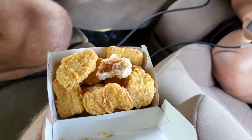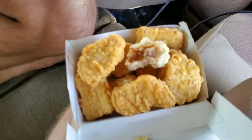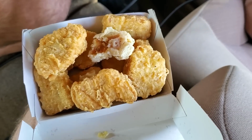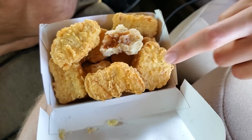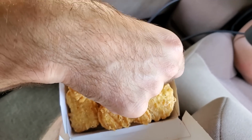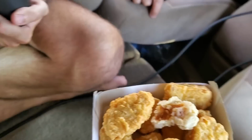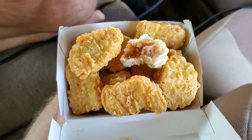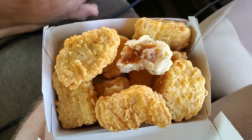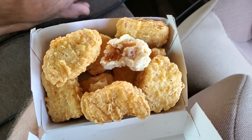Okay, guys, which one of these chicken nuggets is the 18-month-old chicken nugget? You know, they all look 18 months old to me. Yeah, it's kind of tricky. I think it's this one. I think it might be this one. I feel like there's a cat hair on one of them. That could be. That doesn't really prove anything. No, that could have just come in the box. So it's the one that's whiter and looks way different than the other ones. Wow. Yeah, I thought white. It's the one right in the middle. That's what I thought.